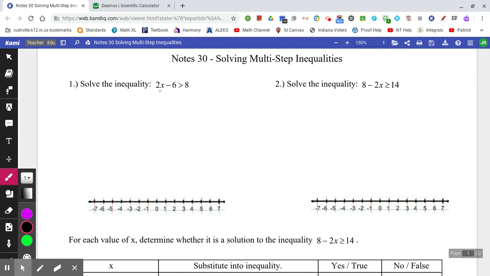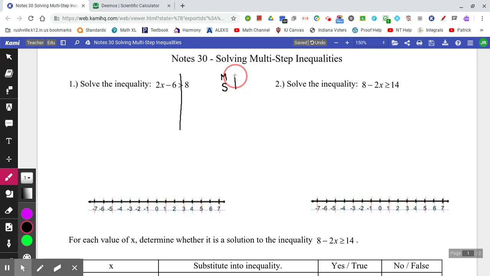So let's go ahead and just get started with some examples. For this first example, we have 2x minus 6 is greater than 8. Had this been an equal sign, we would just split the left-hand side from the right-hand side. We'd make sure that both sides are as simplified as possible. And then we'd find the variable and figure out what we are doing to that variable and how we are going to undo it. In this case, we have x, and it's being multiplied by 2. We also have a -6, which means we are subtracting.